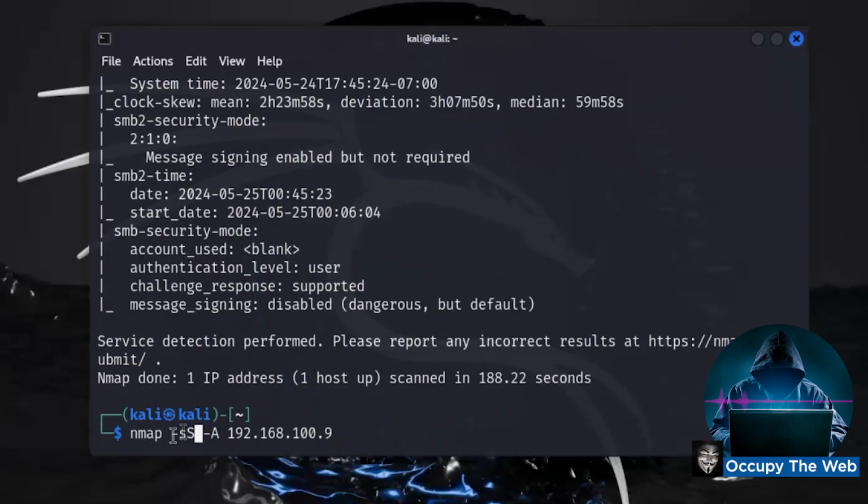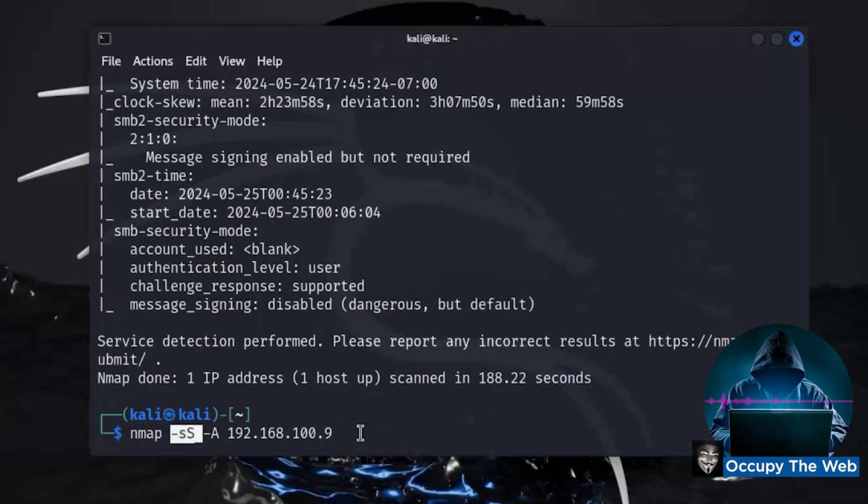This one does not complete the three-way handshake. So if you're taking one of those hacking exams and they ask you about stealthy scan, it'll say that it doesn't leave any log files behind. That's not true.